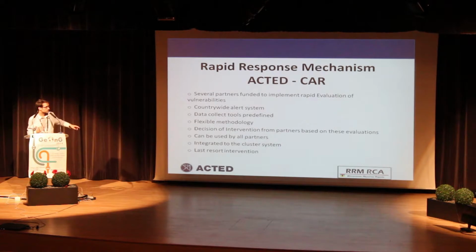What is important is that it's a system that goes from first assessment, emergency assessment, to intervention, but only as a last resort. If other partners are able to intervene, we share the information each time. Other partners can go and try to find an answer to the humanitarian needs. Only if no one has the capacity to do it can members of the rapid response mechanism go there and try to find a solution.